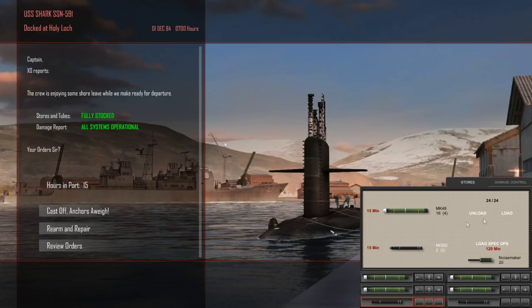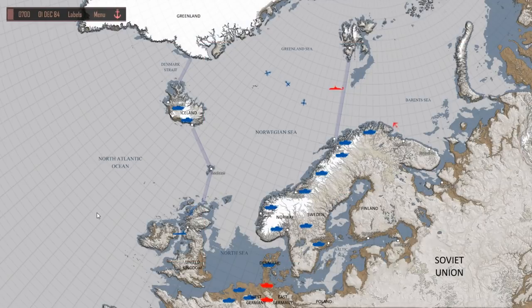All right, so four noisemakers, 20 torpedoes. Let's go ahead and cast off, anchors away. So our objective right now is to interdict enemy replenishment vessels, replenishment tankers. So it's now December 1st, so the war's been going for, what, like 3 days or so? And I'm moving out east to engage enemy warships. Going to try and avoid the enemy submarines and really focus on the enemy warships as best we can.